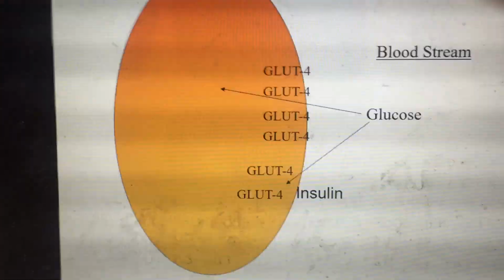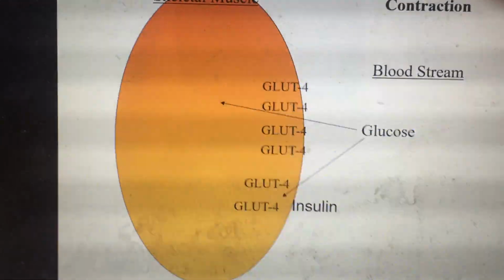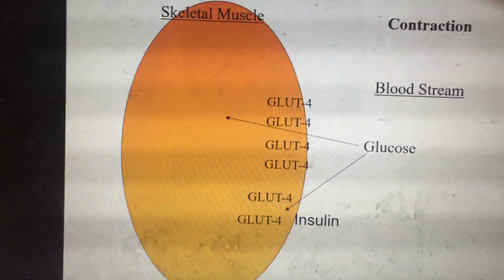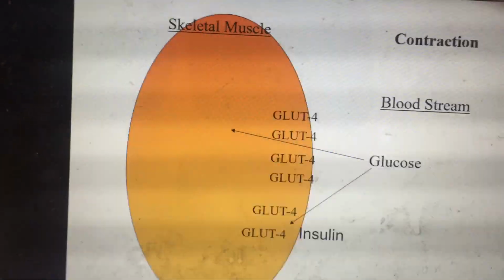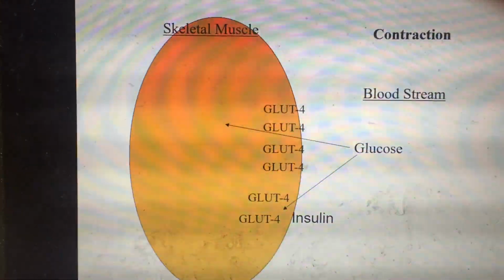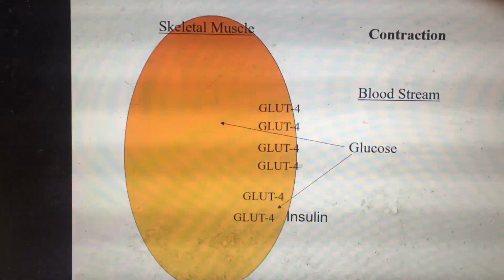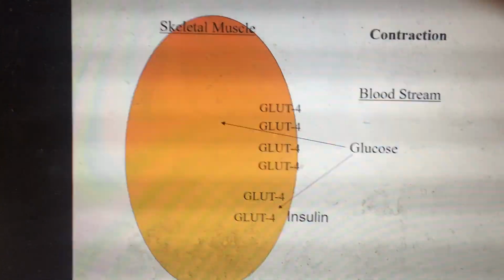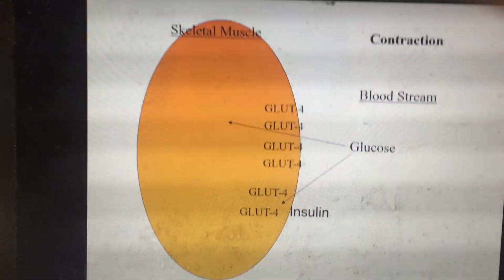So that condition of hypoglycemia can lead to passing out, feeling faint, essentially because your nervous system, so your spinal tissue, your brain especially, depends on glucose as a fuel source. So if you have this condition of hypoglycemia because of too much glucose uptake into the muscle, it can affect the function of your brain.